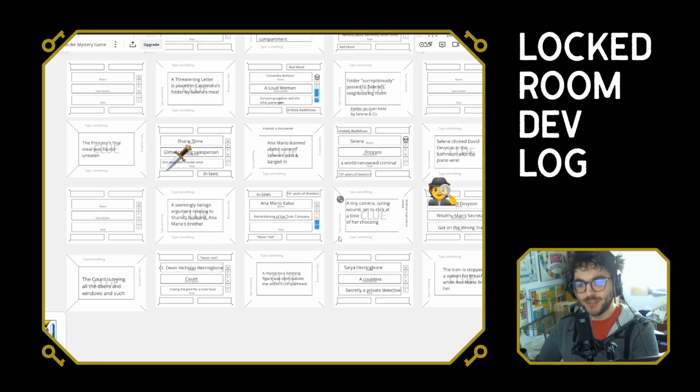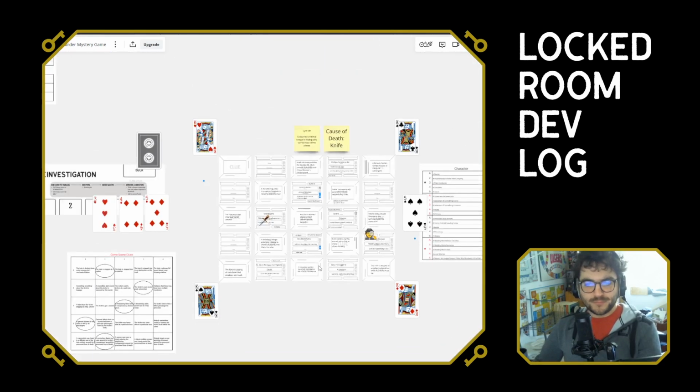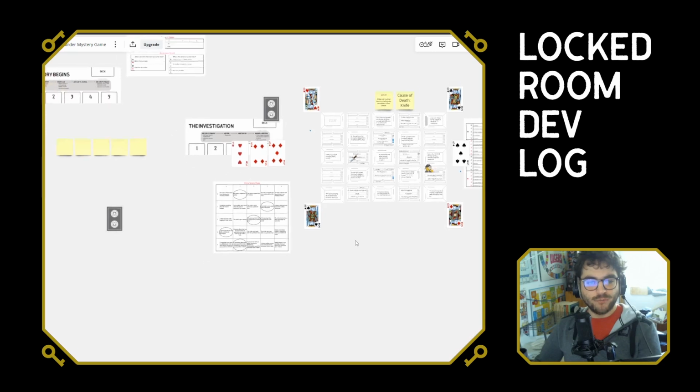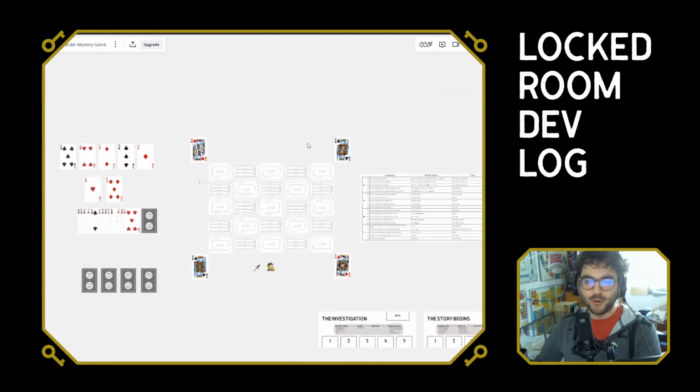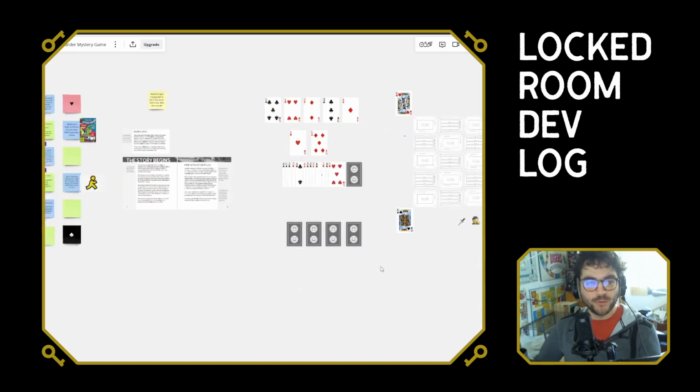Everybody's got a dark secret here. What are they? Let's reveal them. Let's get it all out on the table and solve the murder. And then your game's done, right? Once you piece all that together, you're done. You've got a whole murder mystery story. You can tell it to your friends. You can write it as a novel. You can do whatever you want with it. Probably just move on with your life.